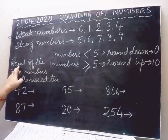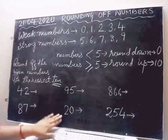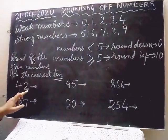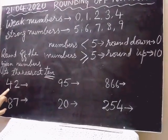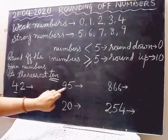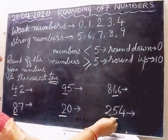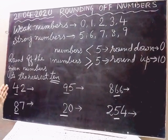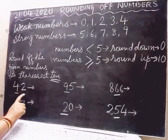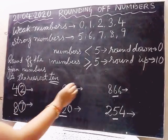Now let's see how we are going to round up. We will round to the nearest 10, nearest 100, and nearest 1000. Let's begin with 10. Round off the given numbers to the nearest 10 — I have taken 6 examples. When we round off a number to the nearest 10, we will look at the 10's place. The number towards the right of the 10's place is the 1's place, so we will consider all the numbers at the 1's place.